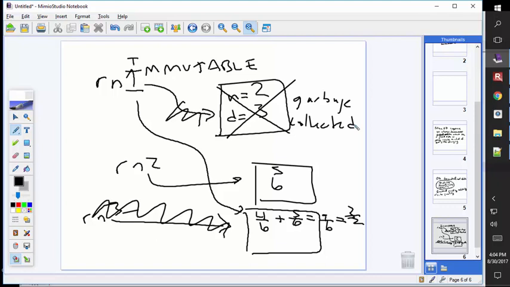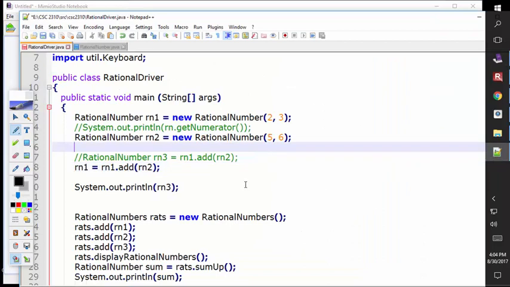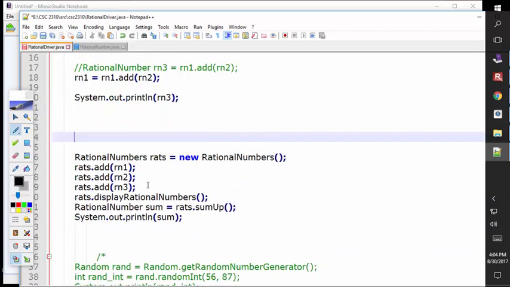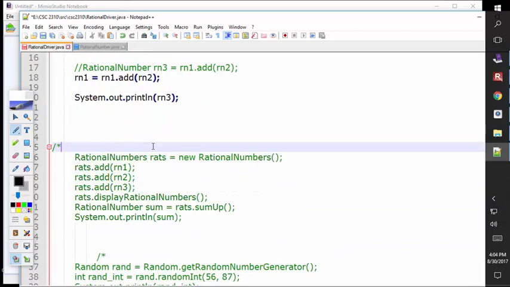Okay? So if I really don't want to have a brand new variable and I'm dealing with immutable objects like we are right here, that's okay. You're just going to have your pointer point to the new stuff and then let the old stuff be garbage collected. Okay? Let's do a little bit of work with strings, which work exactly the same way. They're immutable objects too. Let's just put some strings in here. Let me comment this out. We're not ready for that.